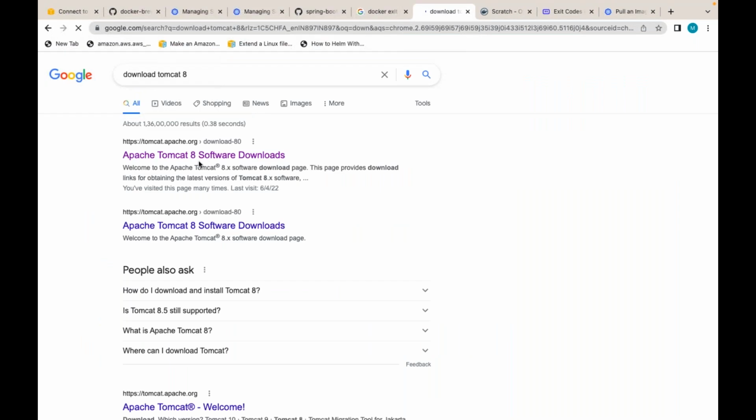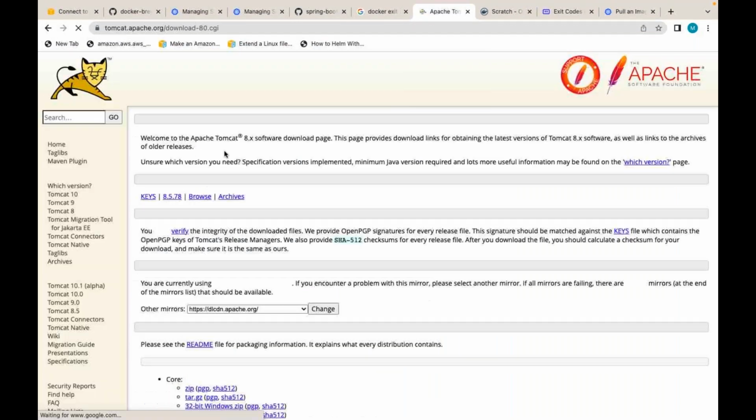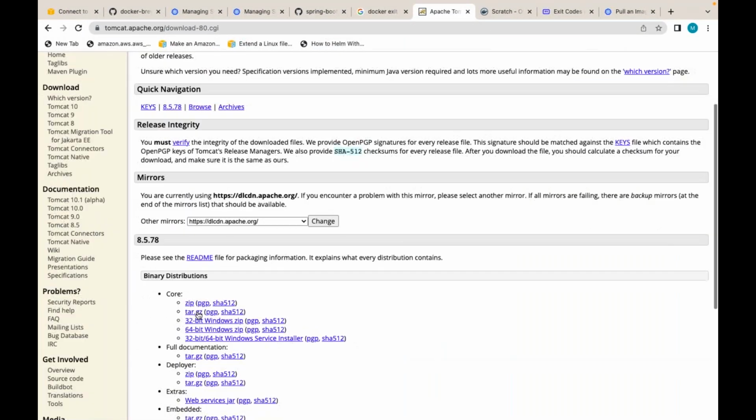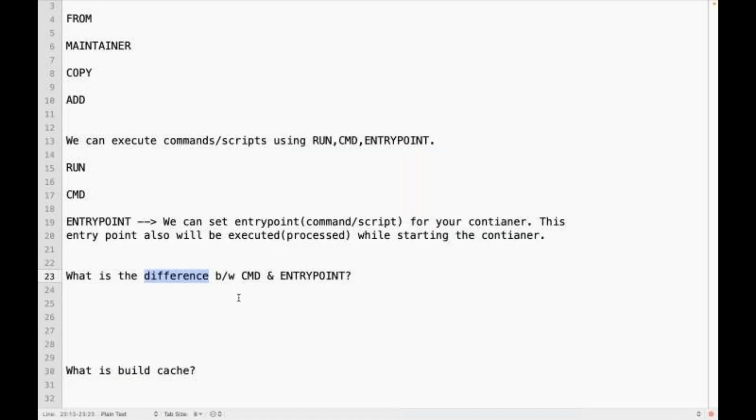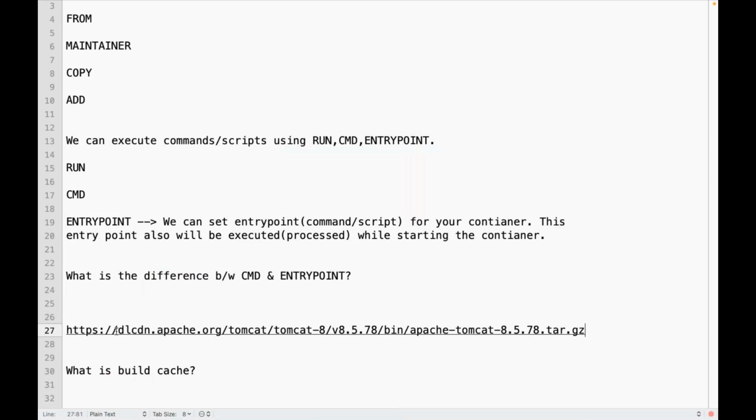Can anyone remember, or do we need to learn by heart this line, https://dlcdn? No one will remember. We no need to remember also.